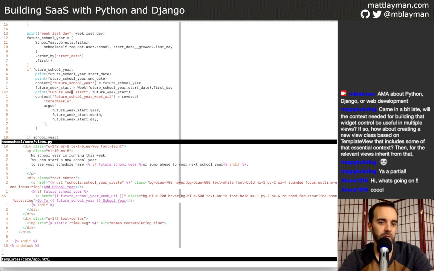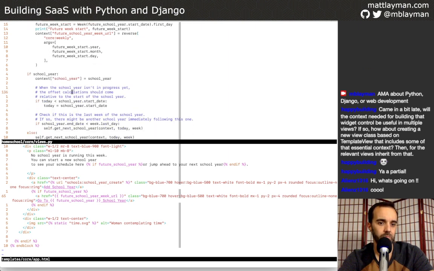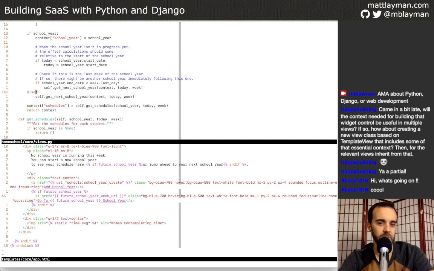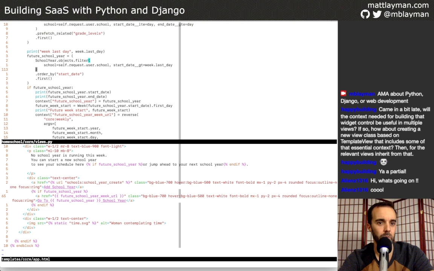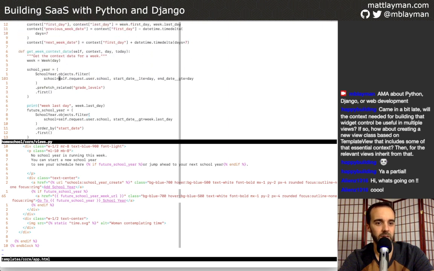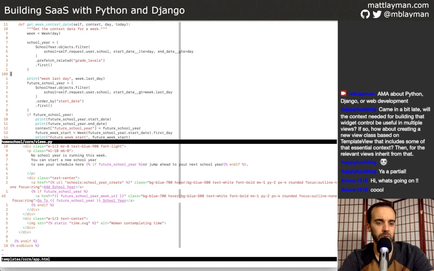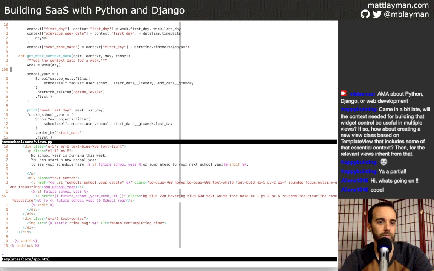And I think now that I'm accessing it twice, I'm going to pull that out into a local variable. So I've got it here, and I'm about to use it here for this future school year thing. So let's do it. Let's pull it out into a local variable.